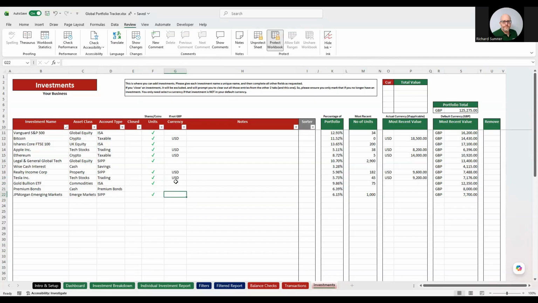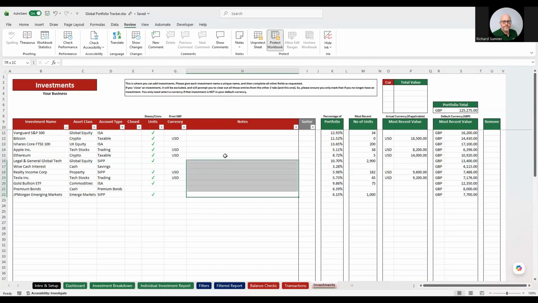If you do, it'll ask you for both currency values, or one currency value and the exchange rate, so that it can calculate the other currency. So if you want to track both currencies, you can do so. If you don't want to track both currencies, leave it blank and just put your default currency in each time, and that's it. It'll only track that.